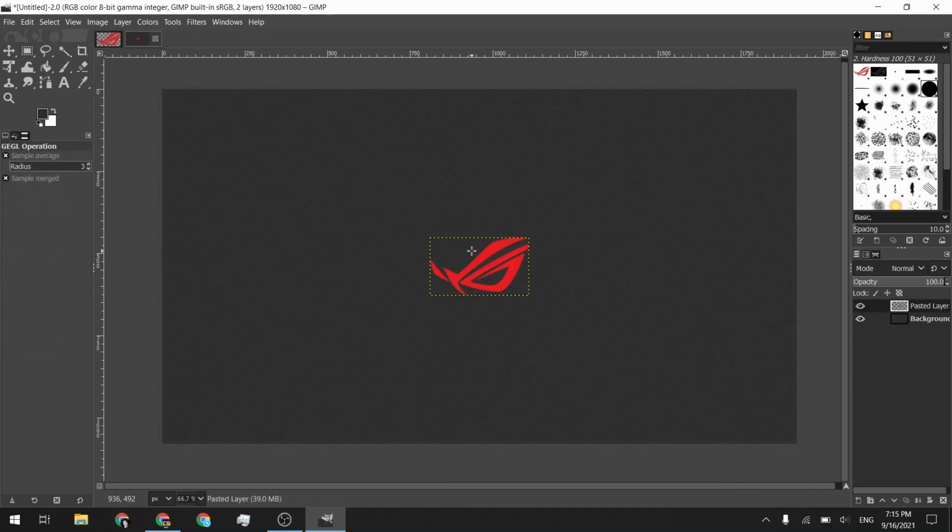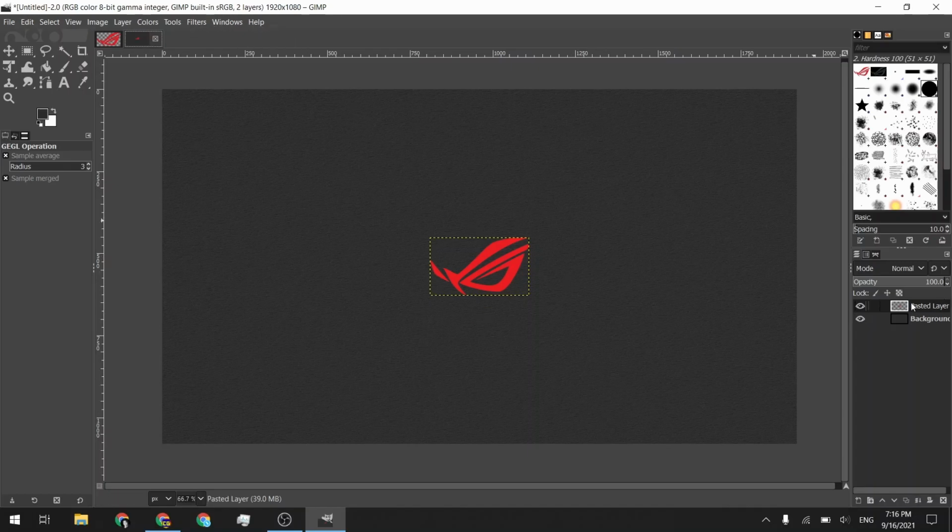Okay, so the next thing we need to do is decide if our logo is going to be blacked out or not. In some cases your logo needs to have color. It doesn't really make sense without color. But in this case, since it's a fairly simple logo, I'm just going to black it out to blend in with the background a little bit more.